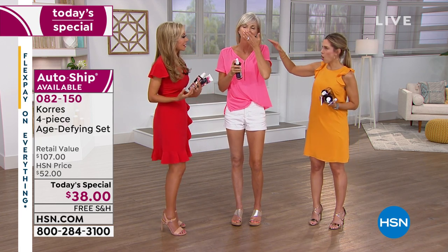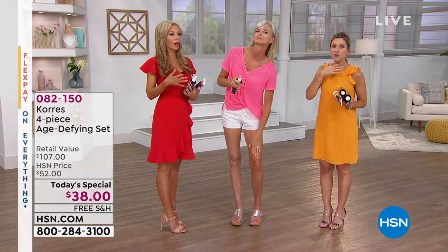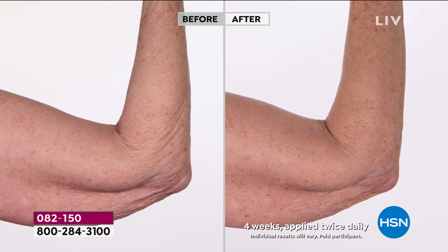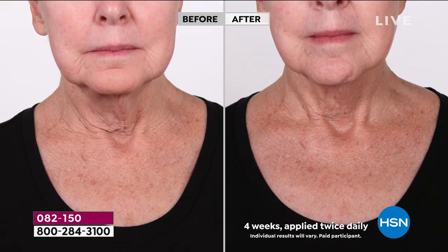Hydration was actually at the bottom of the priorities because we went after the serious anti-aging issues first — and then you get hydration for over 24 hours. All that firmer skin starts at your neck — you want your neck to look firmer, the back of your arms to look tighter, above the knees, your legs. This is going to give you instant and long-term benefits: the appearance of firmer, plumper, tighter skin. The two toughest areas women complain about most: neck is number one, back of arms number two, above the knees number three.